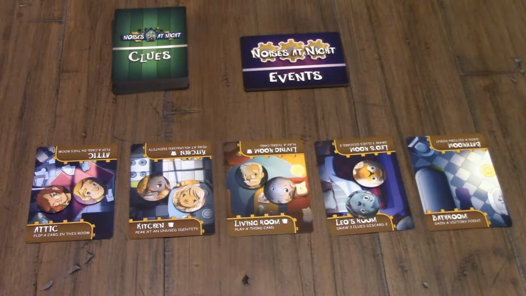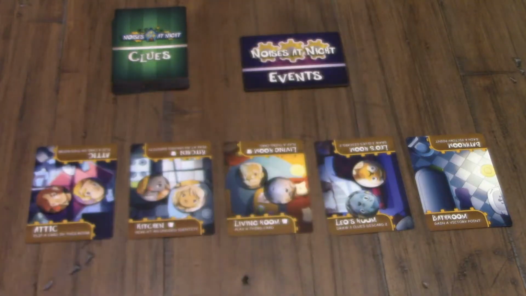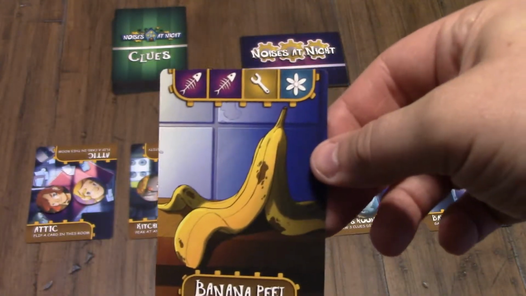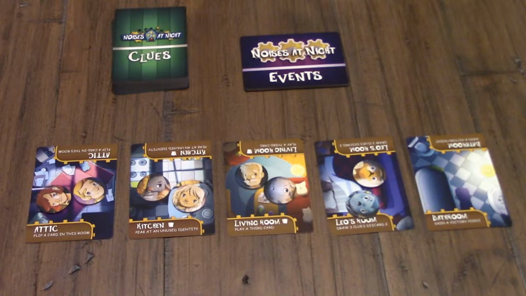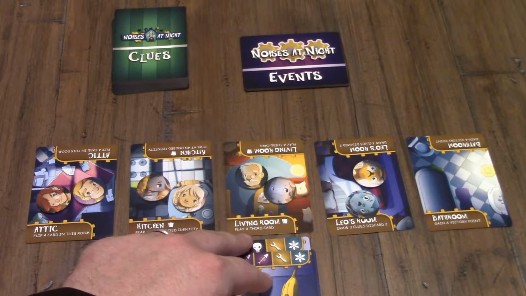So let's say I take these 2 cards. I'm going to take the old photographs, which has a wrench symbol, and I'm going to take this banana peel that has a wrench symbol, and I'm going to play them both into the living room.